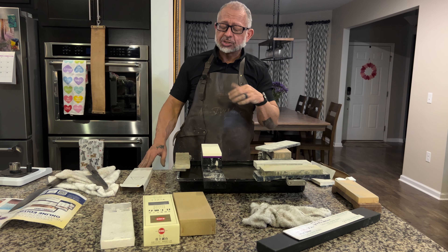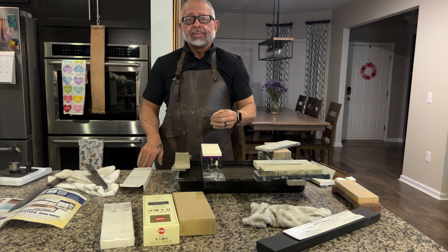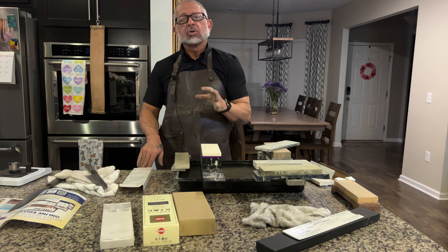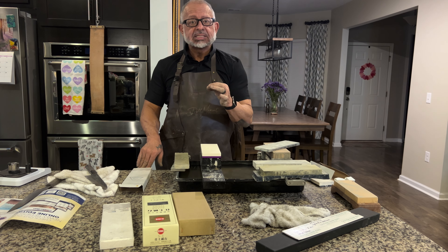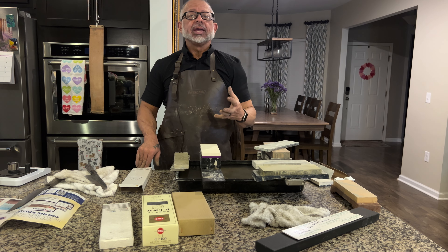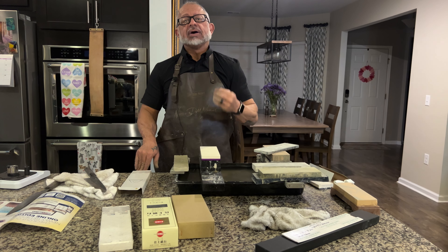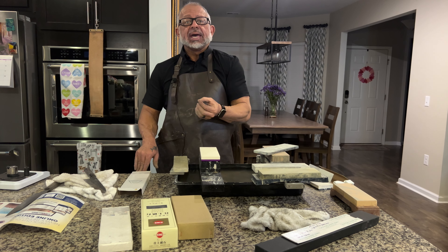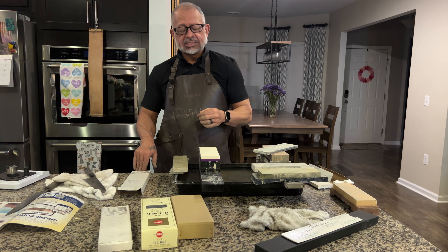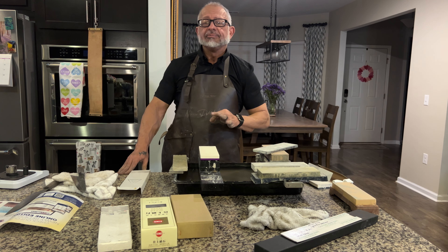I talked to Hap about the creation of the stone — these are ceramics. As far as the material, this is a high-pressed ceramic, and what he did was for every kilogram of dust and particles he had to sift it to only get like 100 grams. So you're talking one tenth of what he sifted through was actually a fine enough particle adhering to the specs to make sure you don't have an odd-size piece inside. Everything in here is going to be as tight a quality as you can get to achieve that 0.5 micron size.